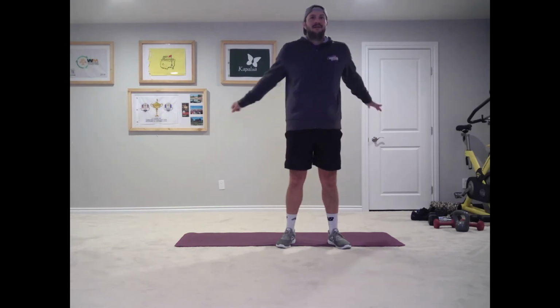Strength at the start, and then we're going to get into a Tabata at the end, but it's going to be an ab Tabata, so we're not going to have to be moving a whole ton, so it's going to be perfect. So you can go as hard as you like at the start and not have to worry about what's going to happen later in the workout. Okay, so we'll start with our quick workout again.